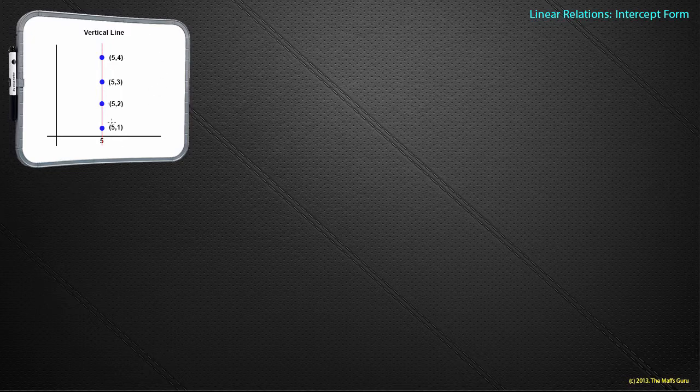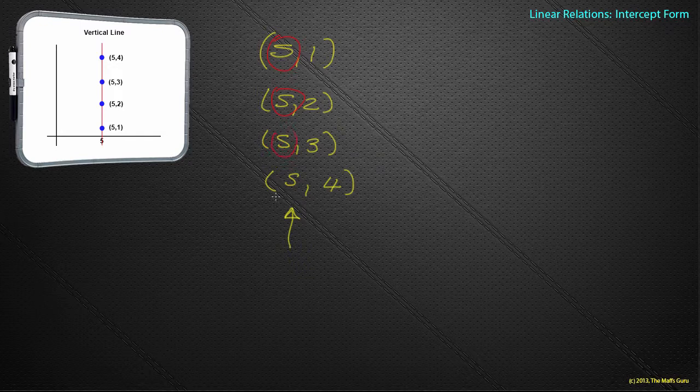And if I was to choose 4 coordinates and plot and write their values, what do we notice? Well, we have the points (5, 1), (5, 2), (5, 3) and (5, 4). Do we notice anything that happens to be the same? Well, yeah. It would appear that all of these values are the same. All of them seem to be a 5. 5, 5, 5, 5.